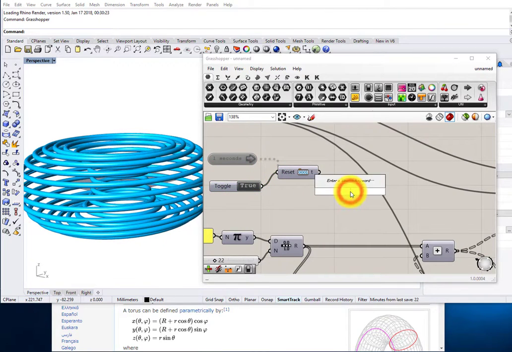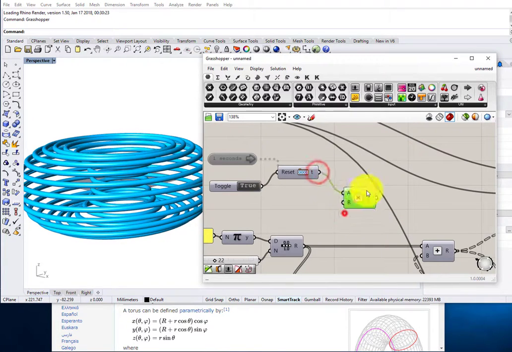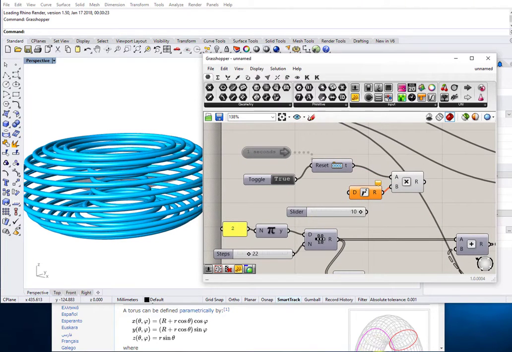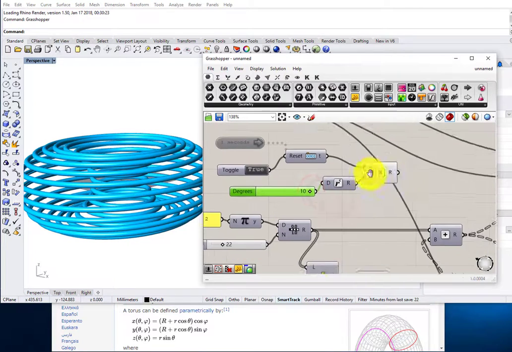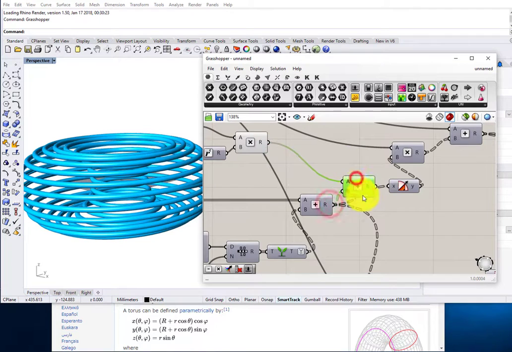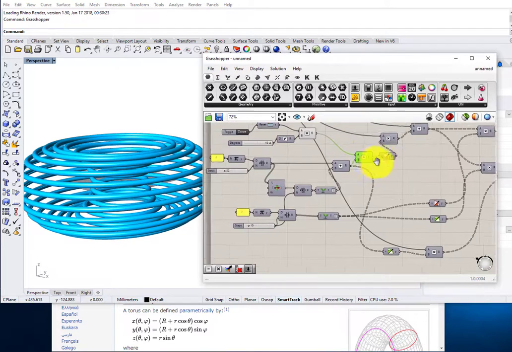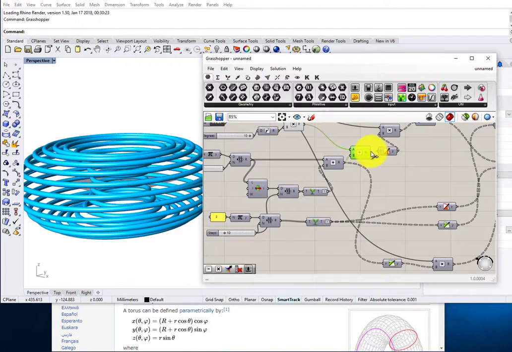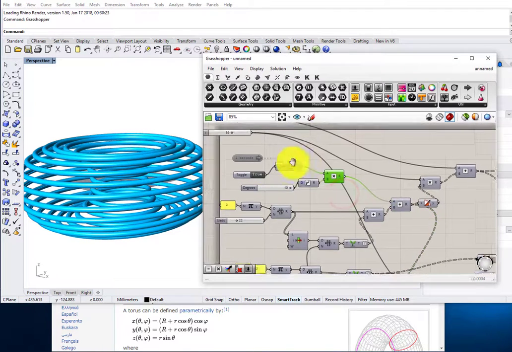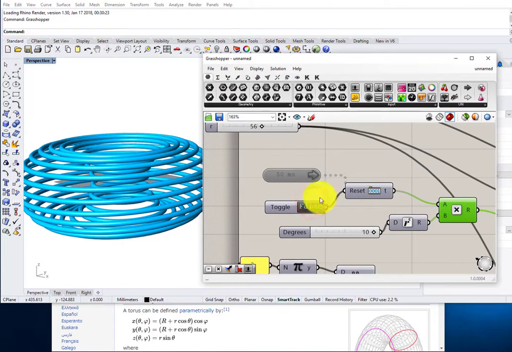And for t, multiply this with some angle. Let's say 10 degrees. Convert it to radians, and add it to this value. Okay. And let's change this to 50 milliseconds, connect the false.